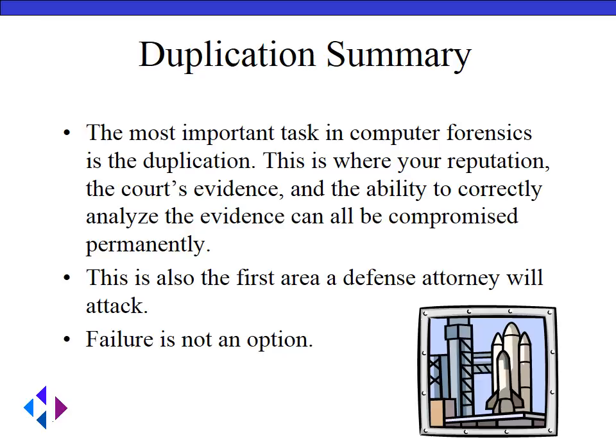As I said in the beginning of this course, the most important task in computer forensics is the duplication. This is where your reputation, the court's evidence, and the ability to correctly analyze the evidence can all be compromised permanently. This is also the first area a defense attorney will attack. Failure here is absolutely not an option.